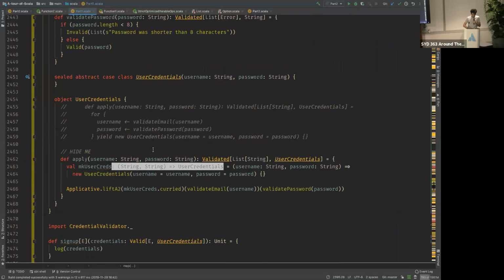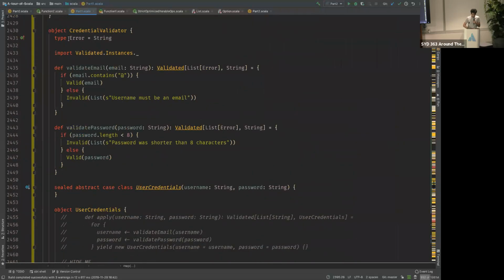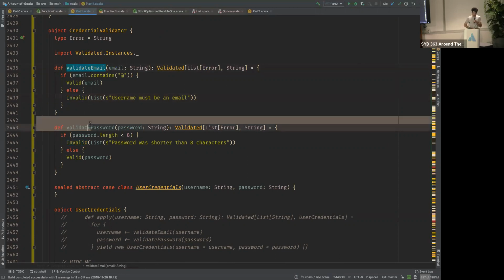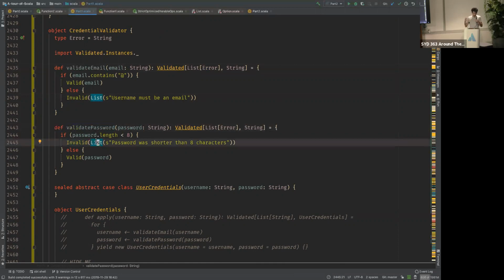The interesting part is that when both of these errors occur, we want to merge the lists. If both validated email and validated password return errors, we want their lists to combine.